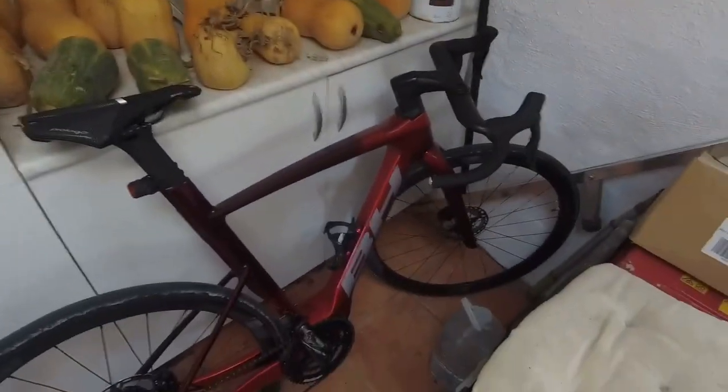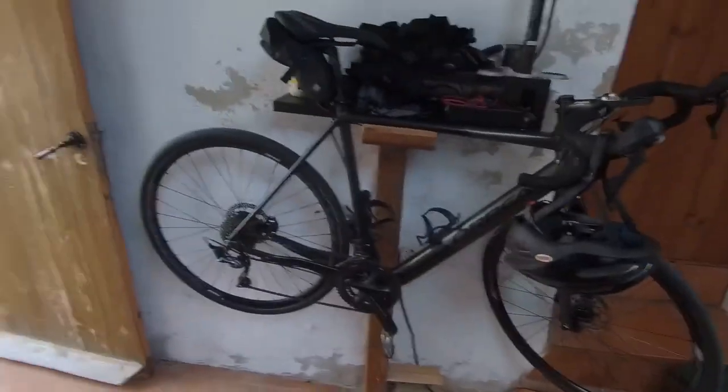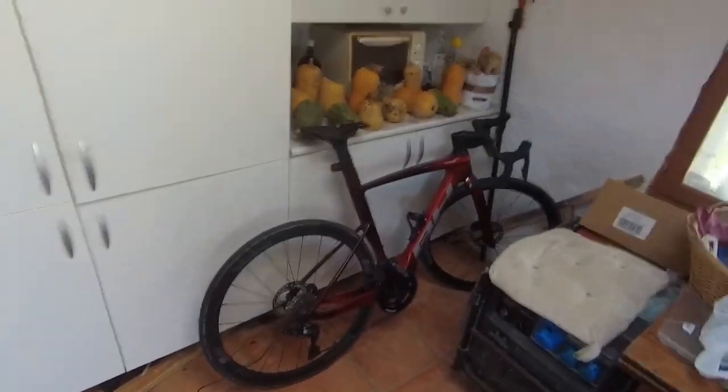Butternut squash in the background. This is our do-it-all room. It used to be the dairy when we did a lot of cheese making with our goats. But now we've only got two goats left and we just make enough cheese and milk for our own purposes. So we don't really need to keep it quite as pristine, which means I can now keep bikes in here, which is handy. So I've got my Gain and I've got the BH and butternut squash.